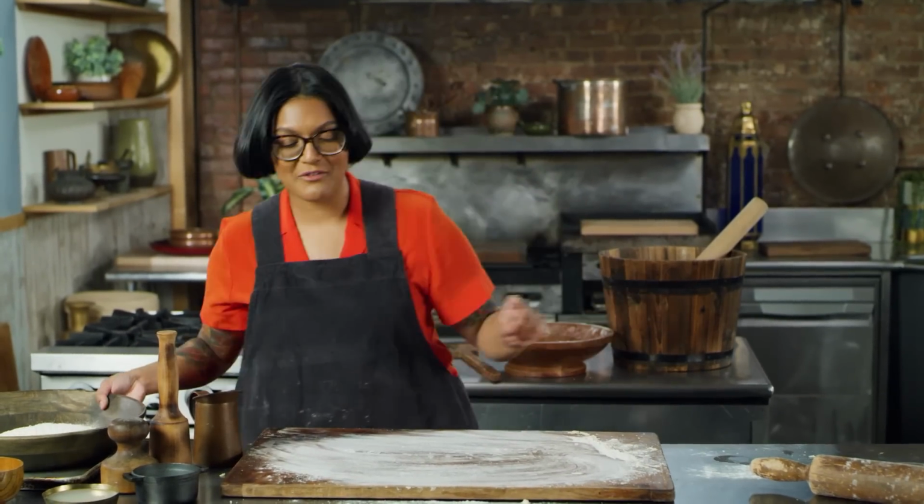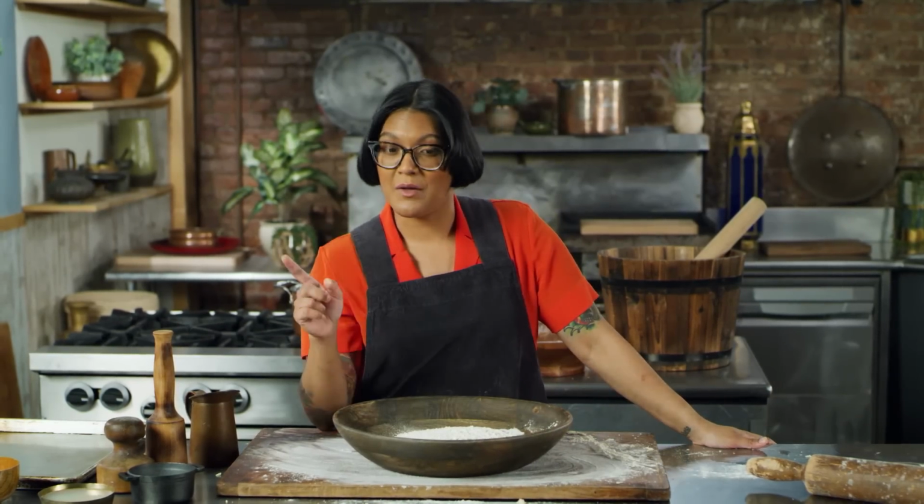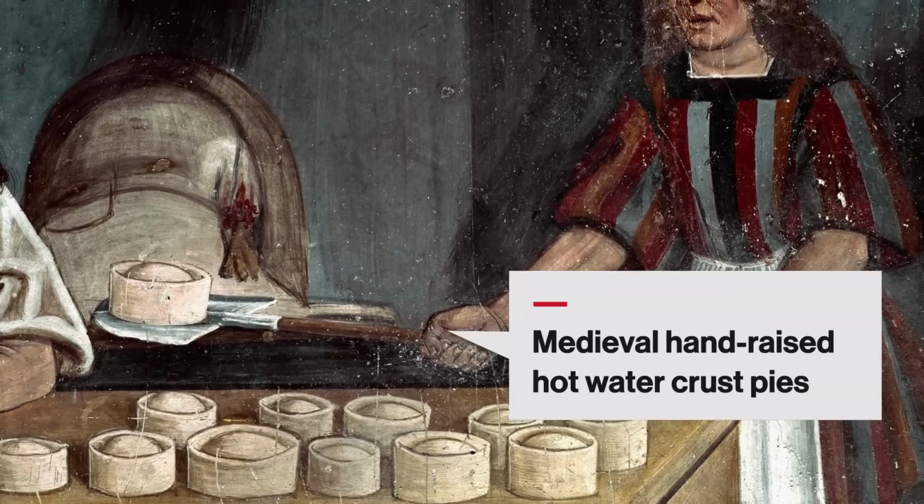So next, I'm gonna make the English apple pie crust, which is totally different. Couldn't be more different. You know how the last apple pie was all about keeping it tender, working fast, cold butter. This is the opposite. This is going to be a hot water crust. It's meant to be sturdy and it's gonna be freeform.